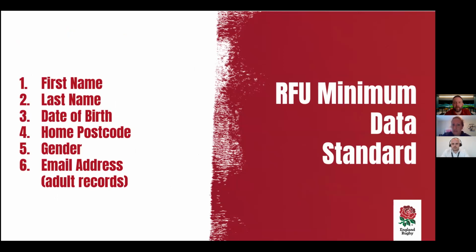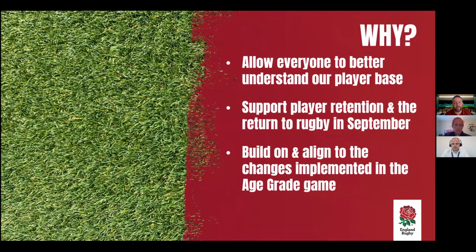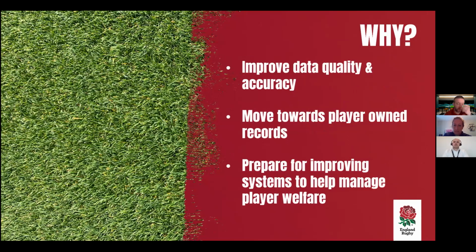So just to recap the why: allow everybody to have a better understanding of the player base, so the players that are playing rugby union in our clubs and across the country, to support what we're trying to do. Support player retention, and in terms of this window, the return to rugby in September, and allow us to see what the state of the game is following the COVID pandemic. It'll build on and align to the changes that have been implemented in the age grade game, which have been significant over the last 3 years, and I've tested a number of the parts of this process.